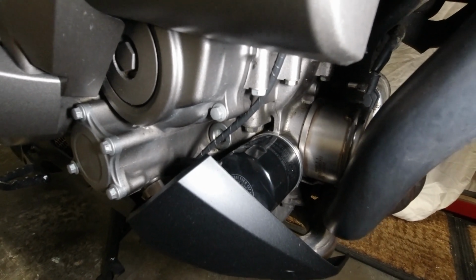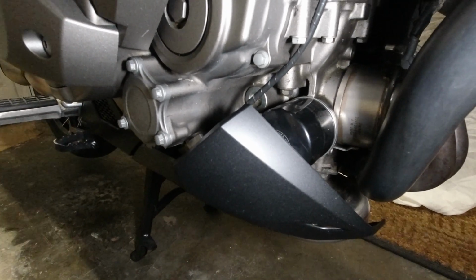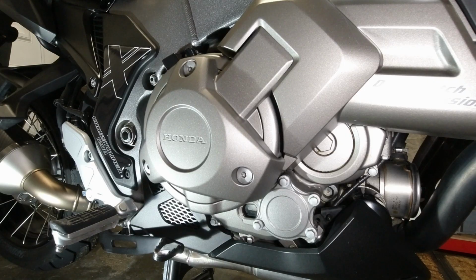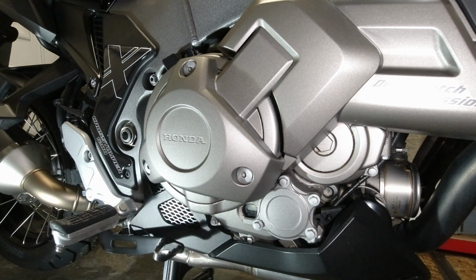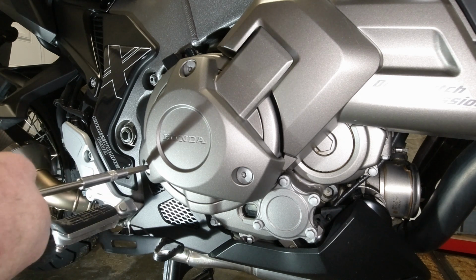Let's have a go at getting a few tools together and taking some bits off so I can get a closer look. Right folks, what I'm going to do first, just to allow access to the DCT oil filter, which is there, I need to remove this little bit of engine cowling. Now I've got a 5mm hex bit. Hopefully I should get it off.